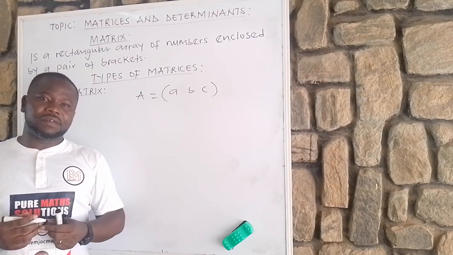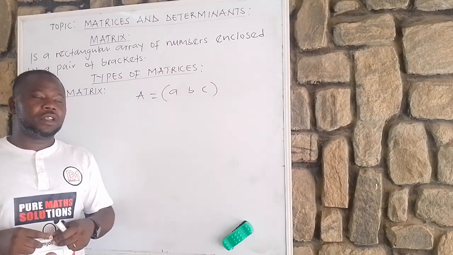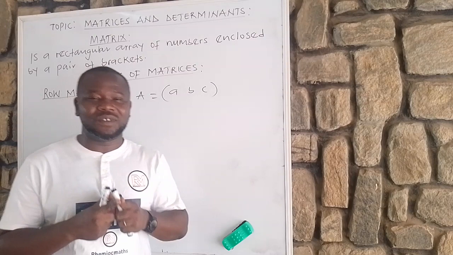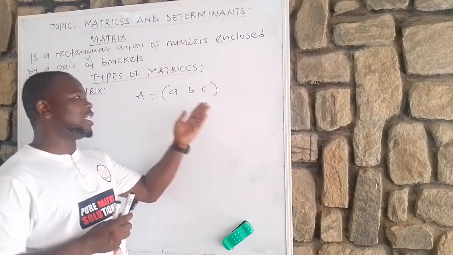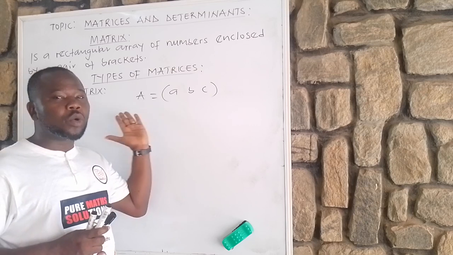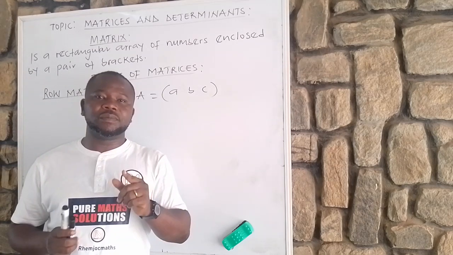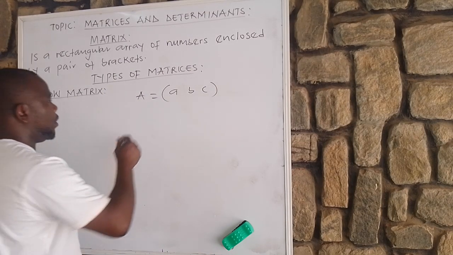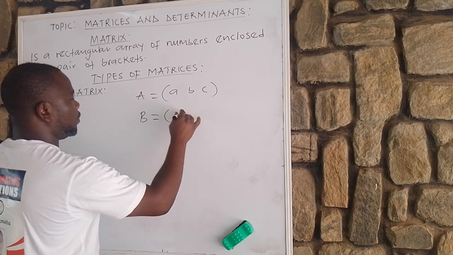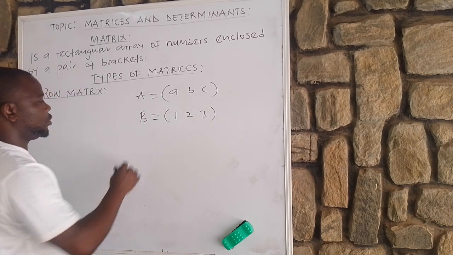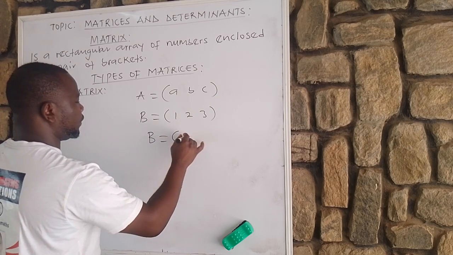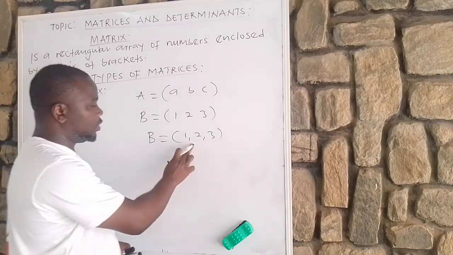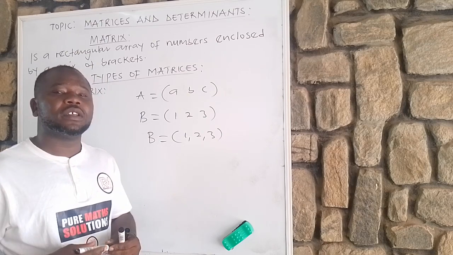Let us apply it in real life. If you go to some ATM, you will see that you only discover a straight line, true or false? So that straight line, mathematically, we refer to it as what? Row matrix. Do you agree with me? Are you following? Okay. That is a row matrix, or it can be written this way: 1, 2, 3. Mind you, a matrix can never be in this form, with commas. Why? Because a matrix does not have commas. So take note. Is that clear?